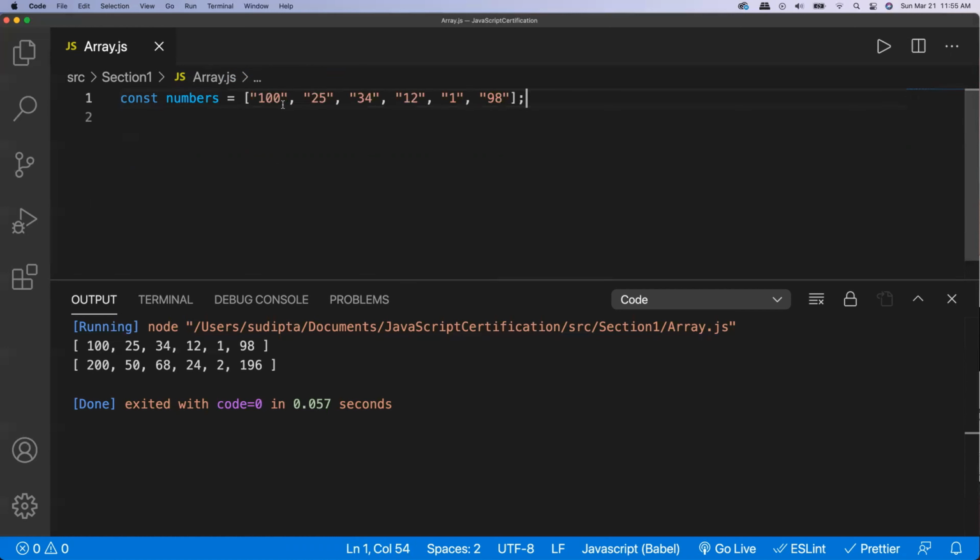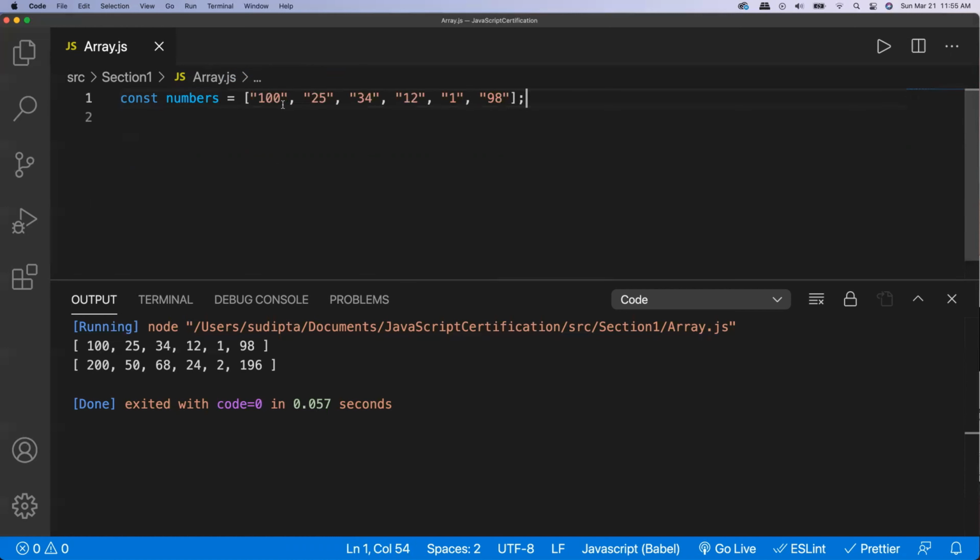The way I can do that: this is a new array, realNumbers, which will run on this numbers array and then map. It will again take the callback function, which takes value. You can give it any name. We don't need index and array.